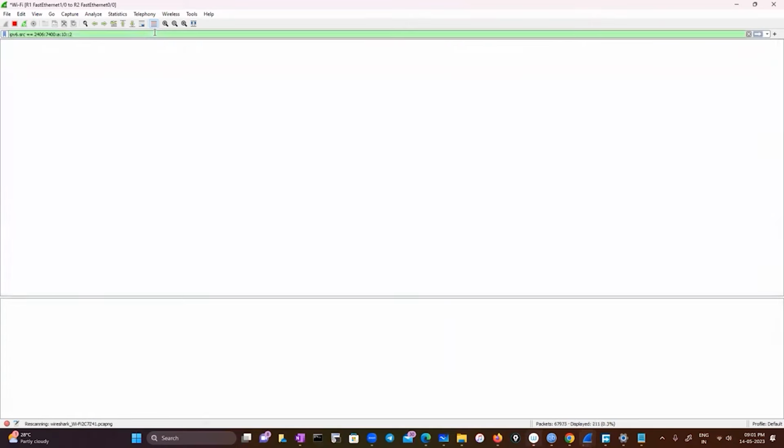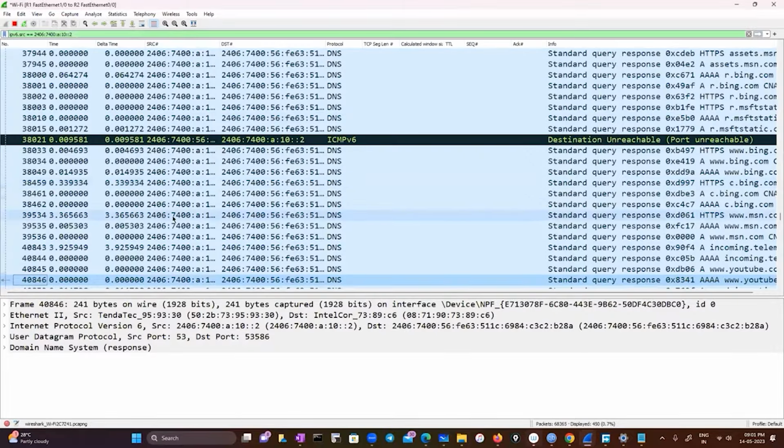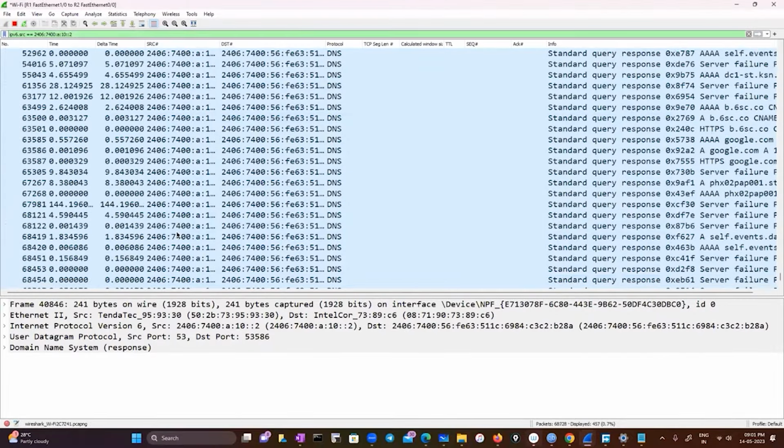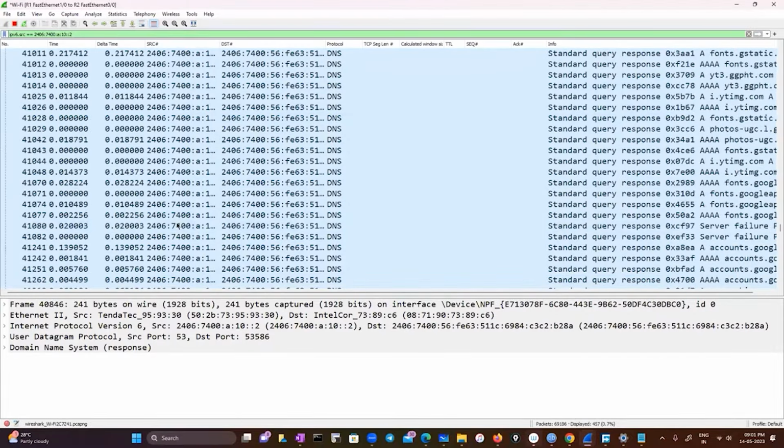I see only DNS because that is the DNS server. I'm trying to find a server. Okay, I see here. Let's follow the stream. But our session should be established successfully to see that.